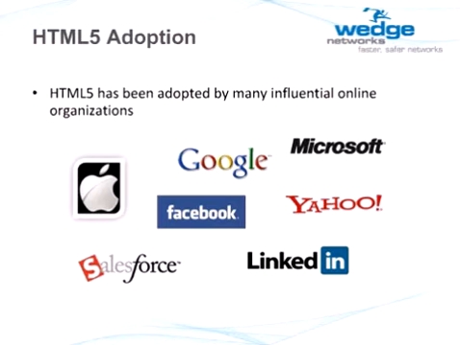And the really important part of this picture, I think, is look at all these names. And when was the last time we saw all of these names supporting the same technology? And of course, this is not a definitive list either, but these are the big ones. Apple, Google, Microsoft, Yahoo, Facebook, all of them supporting this specification in their applications. In addition to that, I've put some business applications. Salesforce and LinkedIn specifically are commonly used business applications that also use HTML5, especially on mobile devices.